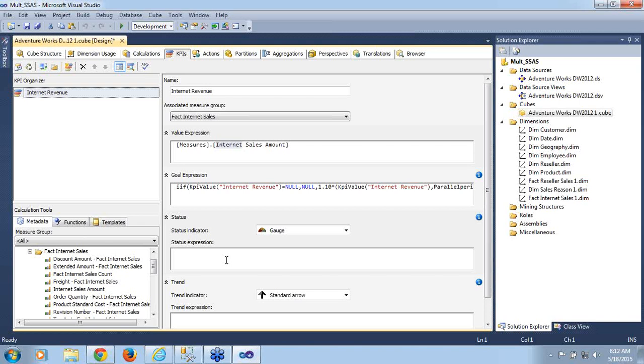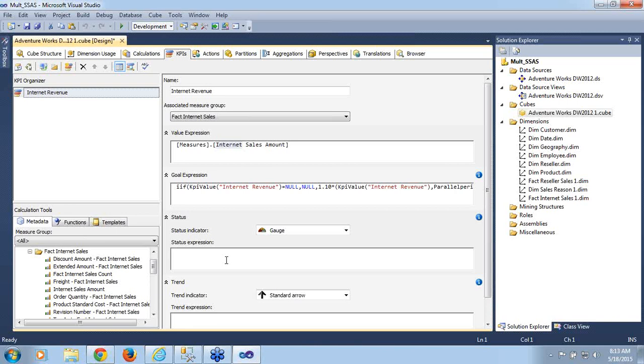So here in status, what we are displaying is, if the actual value has reached the goal or is more than the goal, then we'll show it as green.